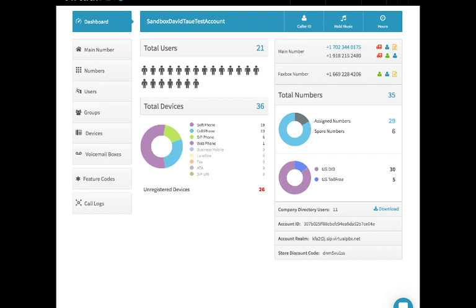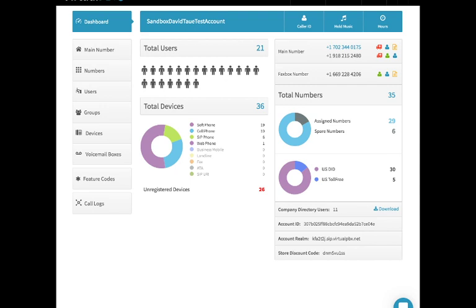Now, if you've just signed up or this is your first time logging in to Dash, it'll start you off with the Dash wizard, which basically shows you where some of your account information is, et cetera. Once you close out of that, then you'll be here on the dashboard page. Over on the left, you've got your Dash navigation. So this is where you're basically setting everything up for your phone system. And we'll be going through each of these categories.